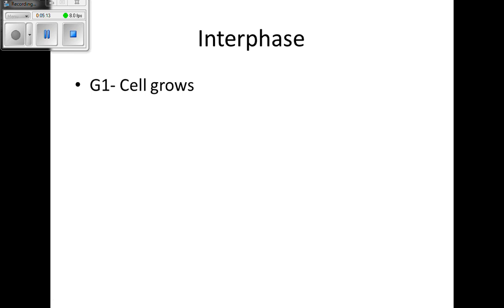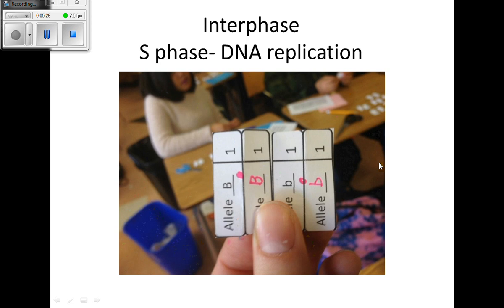So during interphase, just like in mitosis, the cell is growing, but the cell does one very important thing, getting ready to divide, and that is that the DNA replicates. We can simulate DNA replication by unfolding the chromosomes, and on the other half, which is now doubled, go ahead and write that exact same gene. If on the left-hand side of the chromosomes, you can see the picture, I had a big B, I would unfold the chromosome and write a big B to model that that DNA chromatid has replicated. And now I have 2 exact DNA strands.